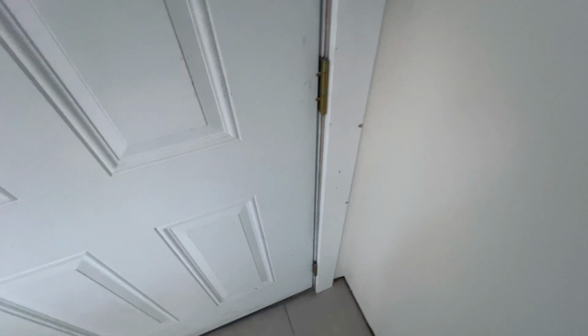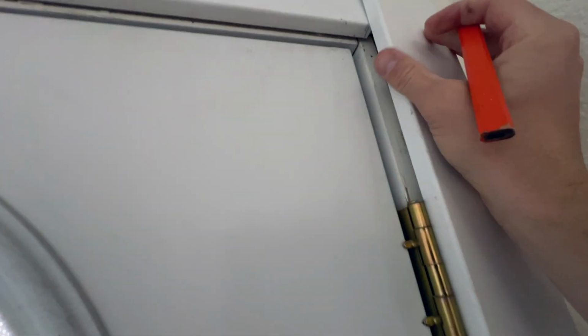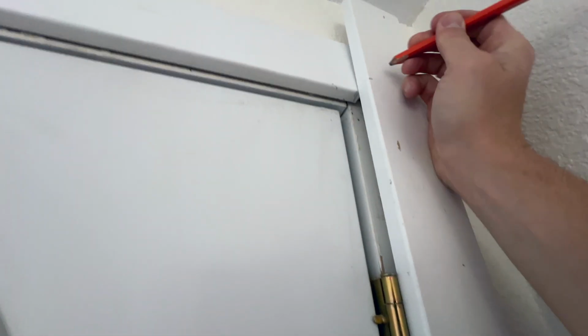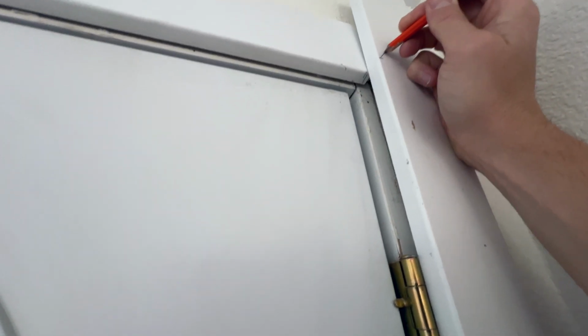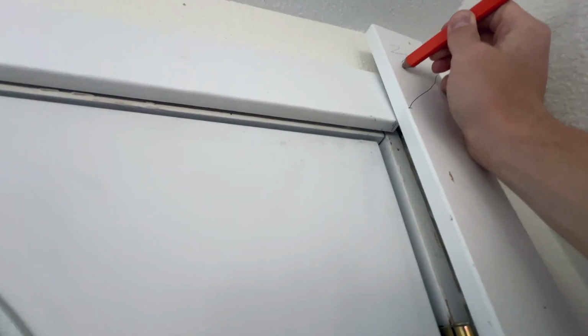So we get our casing in place here where we want it, and get that lined up. And then you're gonna mark where you need to cut there. It's hard to do this on film. And then I just make a little note of where the 45 needs to go, and just a little mark to make sure that I remember that's the piece that needs to be cut away. I'll probably redo this without the camera so I can get it more accurate.